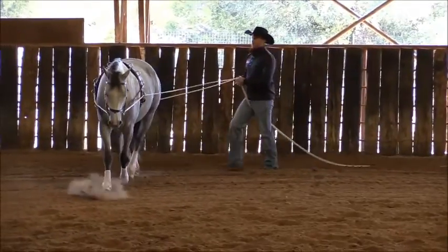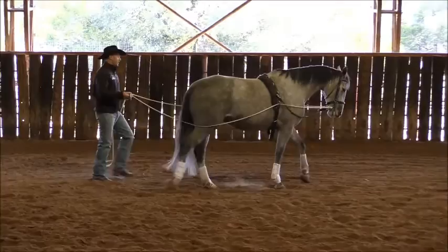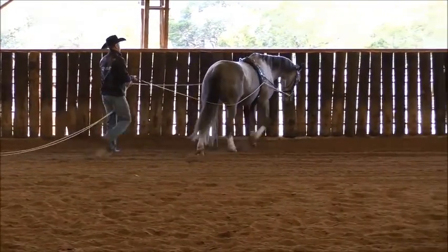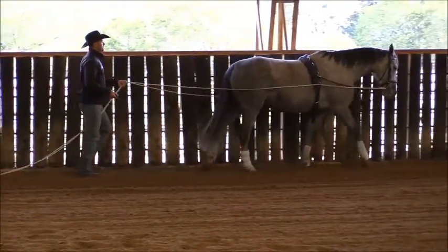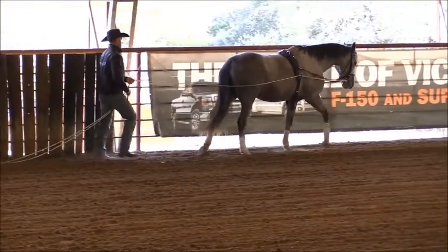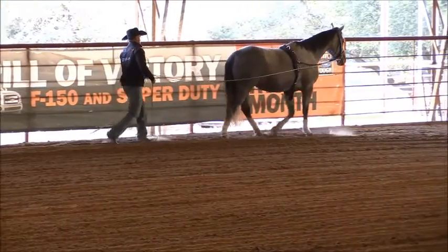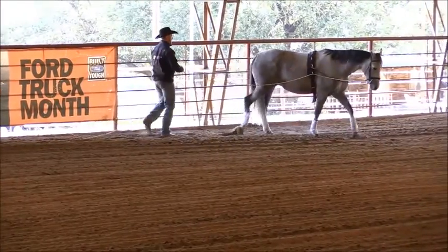So again, I'm just looking for a nice relaxed walk, a little bit of a teardrop right here at the end so that I can stay on the one side of my arena, back to the fence. And again, just allowing my horse to walk nice and relaxed up and down my fence to begin the exercise. Circle here a little to the right with my teardrop once again.